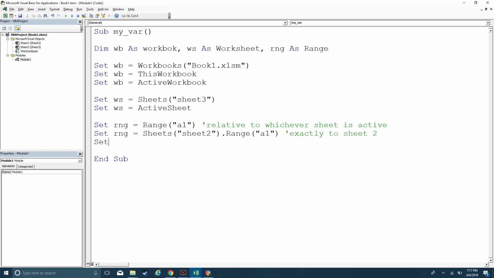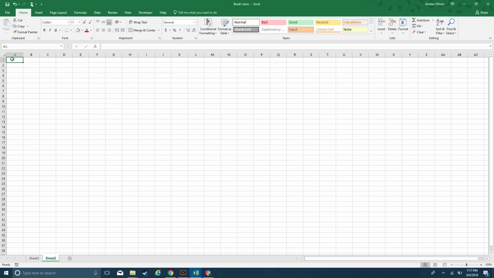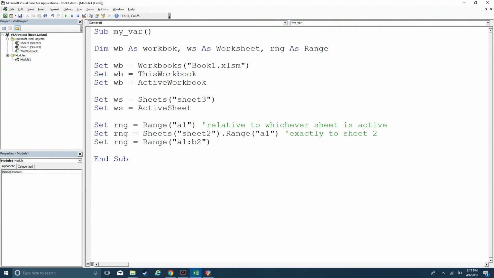Now I can use multiple cells when I'm making a range assignment by typing the syntax just a little bit differently. Let's leave the sheet relative and we'll type A1:B2, and now we've created a box. This is A1, this is B2, so this range refers to A1 to B2. The first reference here to the left of the colon but inside of the quotes is going to be your upper left corner of the box. The second cell is going to be the bottom right corner of your box.